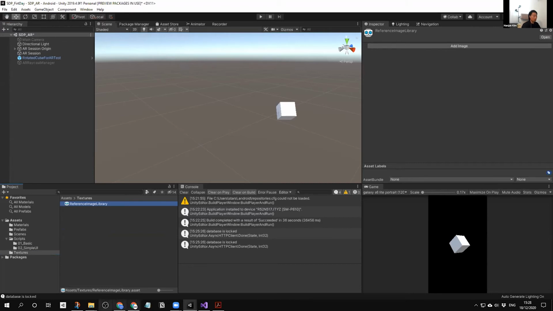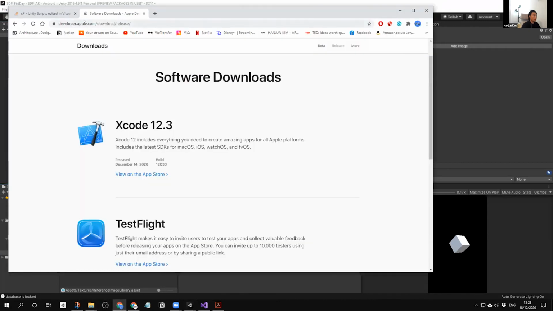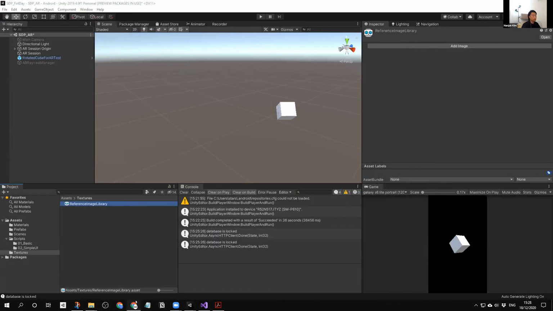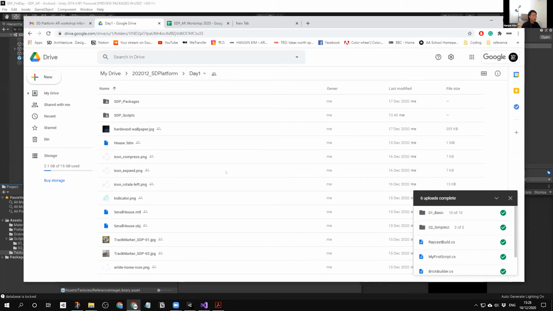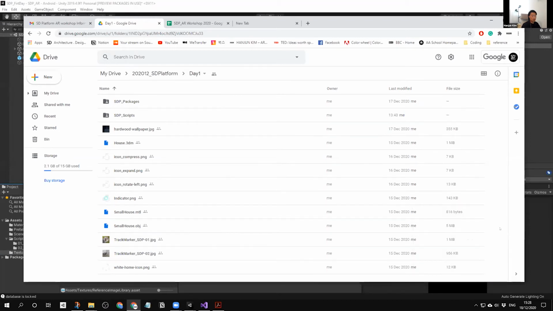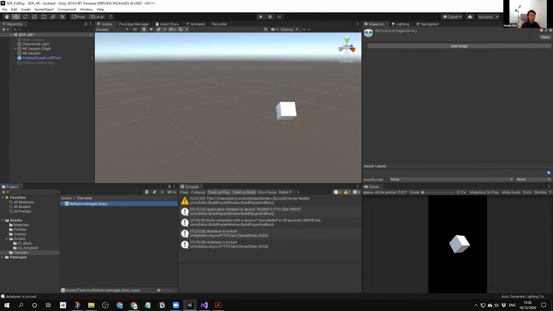So what I'm going to add is actually from our Google Drive. I uploaded 2 track markers over here. So you can download this, or you also can use your own images, whatever you want. But it should have a certain amount of data.